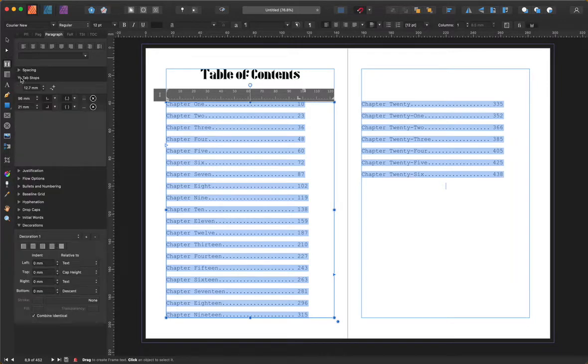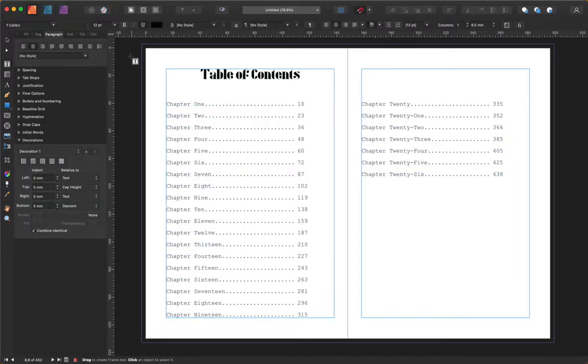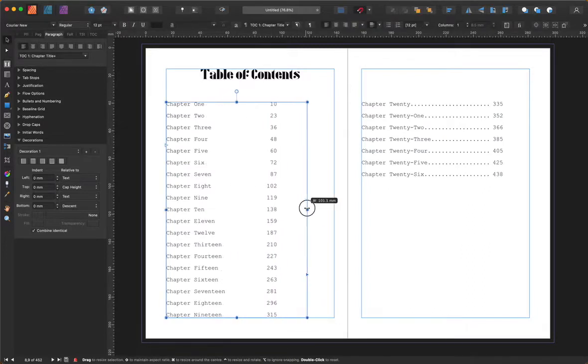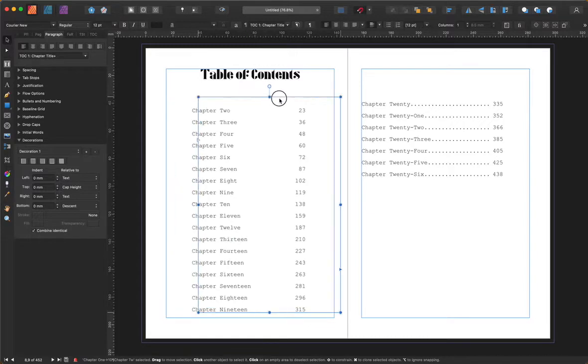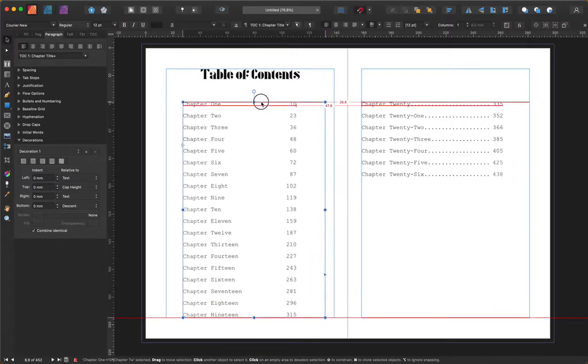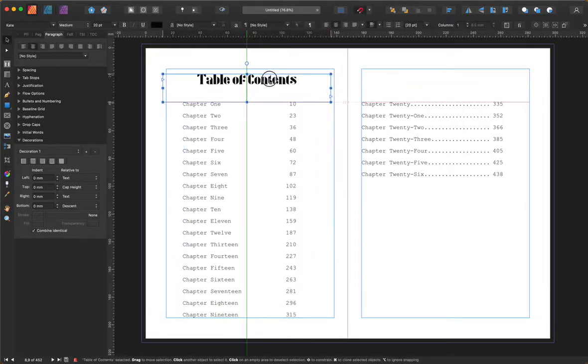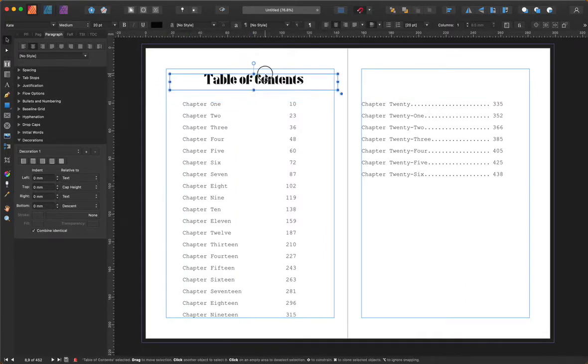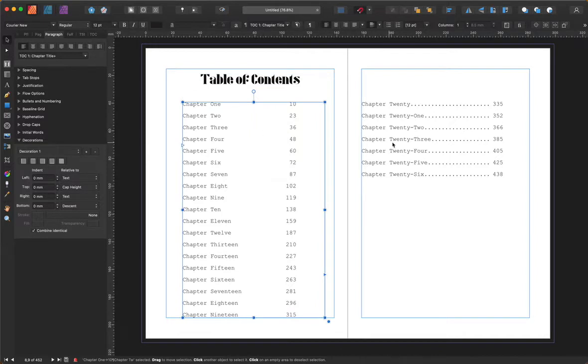Right, so now that I've done that, I actually like this better, kind of centered a little bit more and not as much.